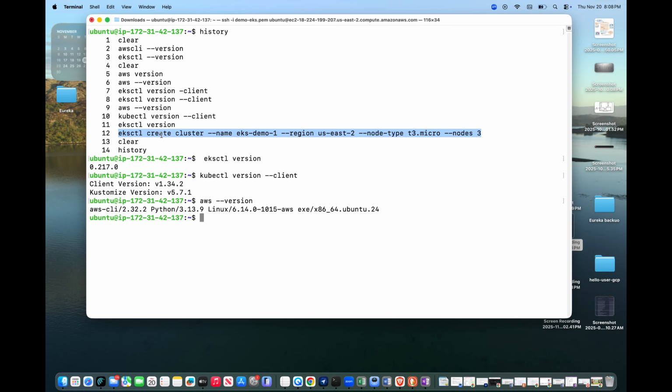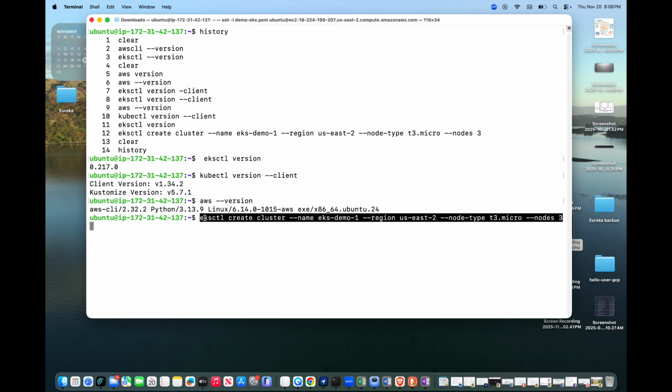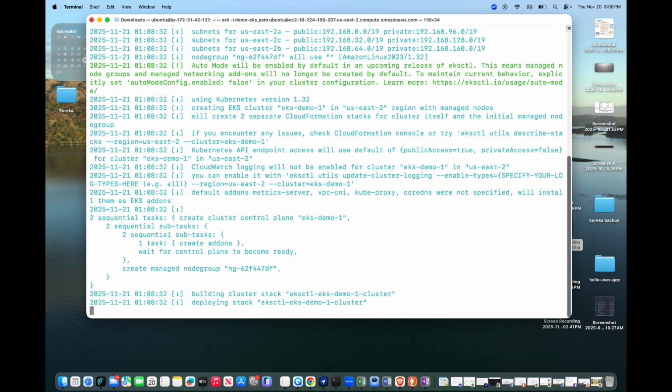I can check the AWS version. So everything is installed as per the shell script we have given in the instance.